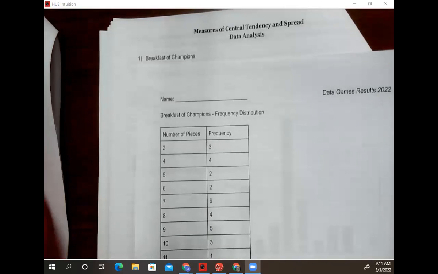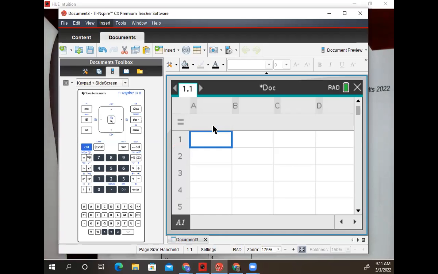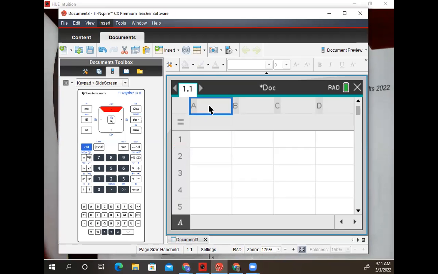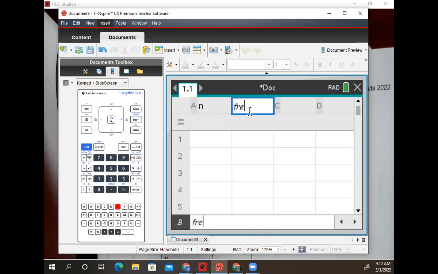So on your calculators, we're going to go to a list and spreadsheet. We're going to make a little spreadsheet of this information. We're going to start with the frequency distribution because I think this is the easiest thing to visually see how it lines up with the spreadsheet in your calculator. So I need to label my columns here. Up at the top, I'm going to call this, let's say, N for number of pieces. You can call it X if you want, or A, or you can type out number of pieces, whatever you want. Give it some kind of label and hit enter. Then I'm going to arrow over and up into the label for the next column over, and I'm going to type FREQ for frequency. If you just want to type F, that's fine. I'm going to type something a little bit longer here, that way I make sure I remember that that was my frequency. So I'm labeling 2 columns.